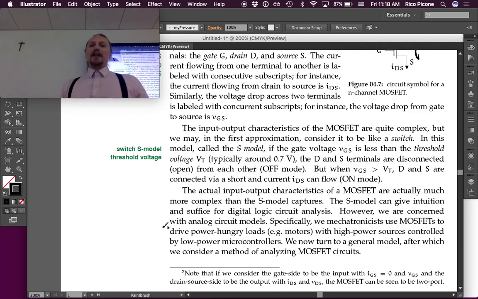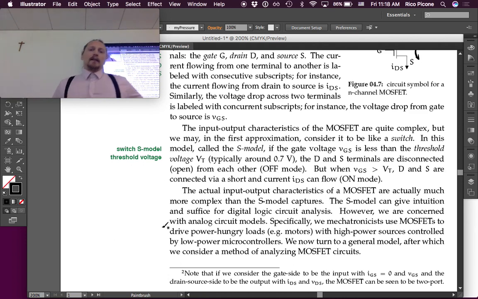I actually used to teach just BJTs pretty minimally in this class, and then I ignored MOSFETs. But then last year, when we were doing some student projects, it occurred to me that the MOSFET is more important for us to know how to use. So I decided we would switch and focus on the MOSFET instead. It's a little easier to use for things like driving a motor from a microcontroller.